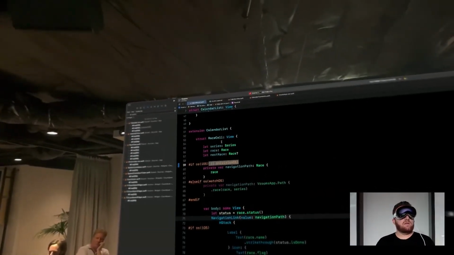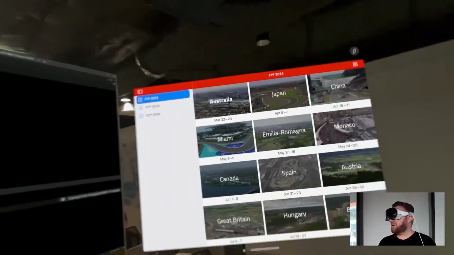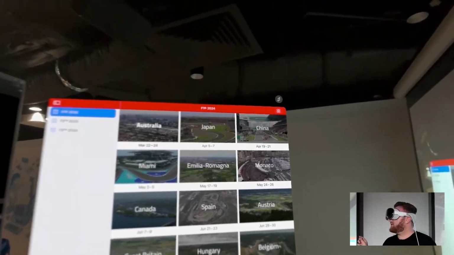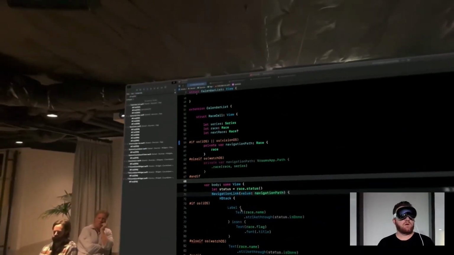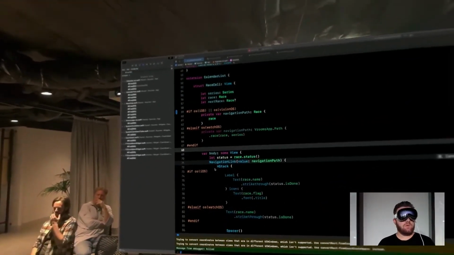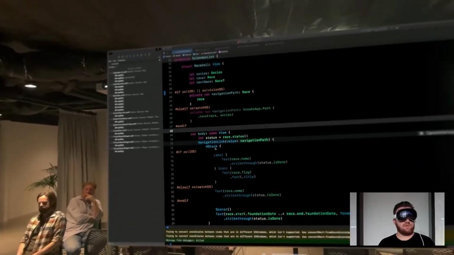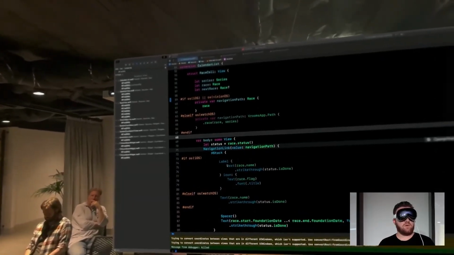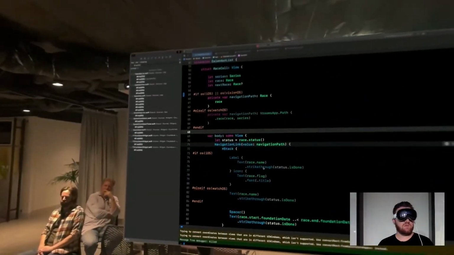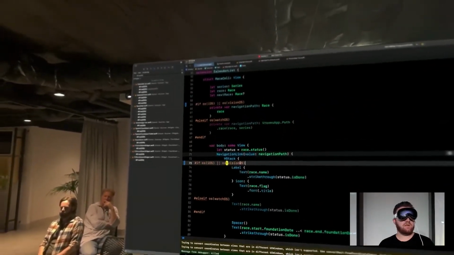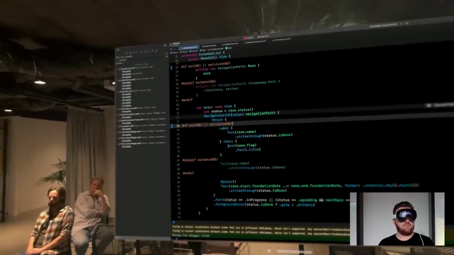So this is the calendar list race cell. If we go back to our app over here, the calendar list is this view here, which is just a list view of the exact same data that was there before. So we can go through this, we can say, all right, we want to show the race name and the flag. We don't want to just hide that like we do on watchOS. So yeah, we'll copy the iOS thing for that.